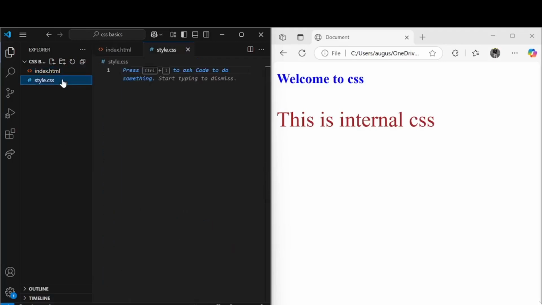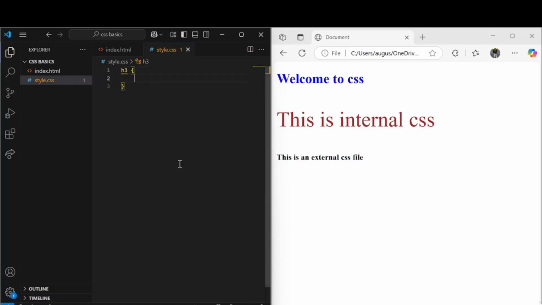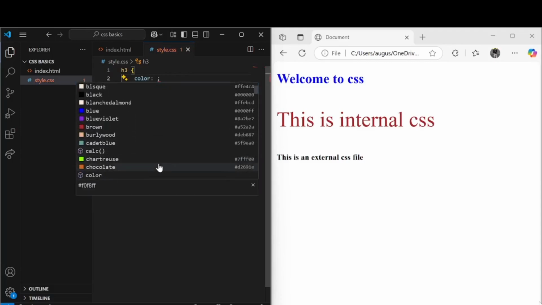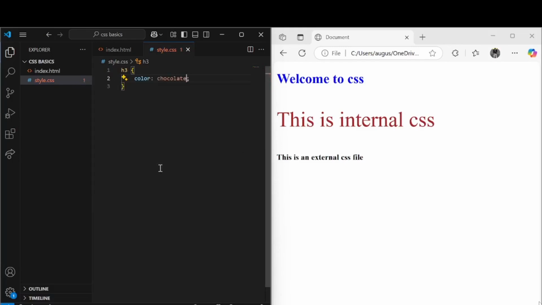So I have this external CSS file, and we want to style it here. The first thing we are doing is styling by tag name. So let's call the history here. History, then our curly bracket, open it up. You can begin styling. Let's give it a distinct color, a color of chocolate. When you go and Control R to reload, you see we have successfully styled our HTML file using the external CSS method.